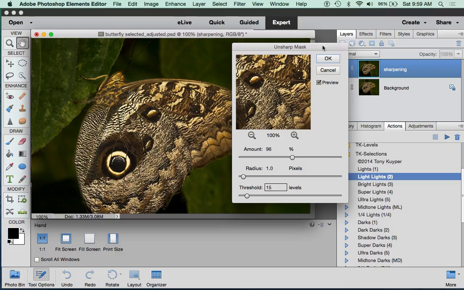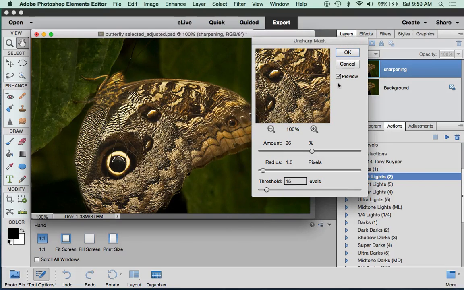So you'll notice this window has a preview button, which means you will see the results in your image that you apply. So I'm going to lower the sharpening and look at my butterfly, and raise the sharpening and see the butterfly change. And in so doing that, I have looked at edges. Sharpening does this. It says, we're going to look at the bright and dark points of contrast in your image, and we're going to accentuate them by making the bright side lighter and the dark side darker.